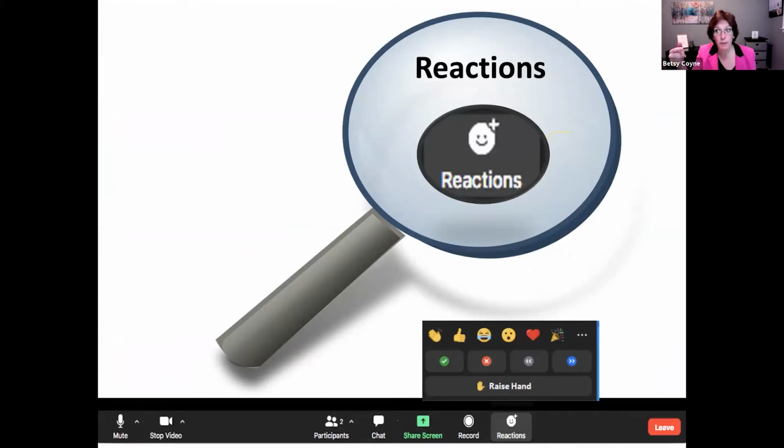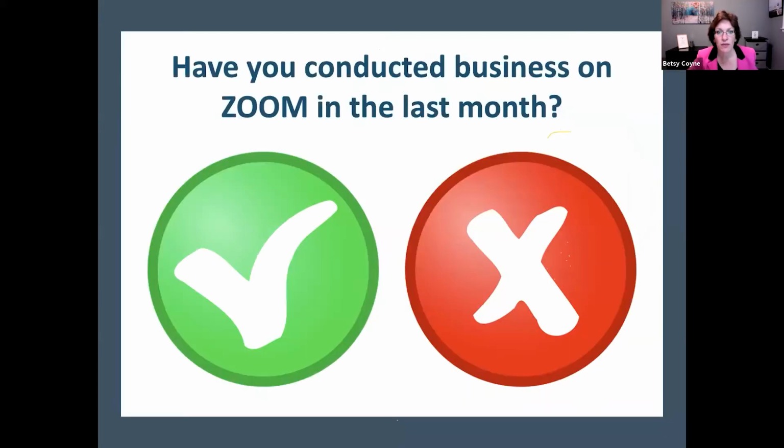And in that first pop-up, you see in the second row, a green circle and a red circle. And so the question is, have you conducted business in the last month using Zoom virtually? I'd like to know that. Some of you are here learning because you're like, I'm not doing it yet, and if I got on Zoom, I'd have a lot more leeway in order to conduct business virtually. But there's some things about Zoom that I don't know yet, so I'm not comfortable. Is that you? And you haven't conducted business on Zoom in more than a month? Give me a red X or red circle.